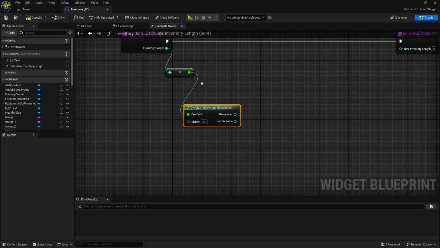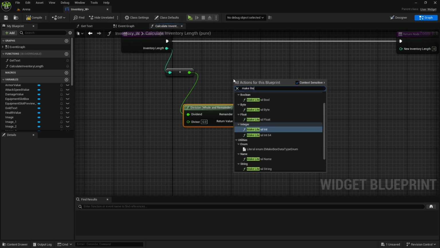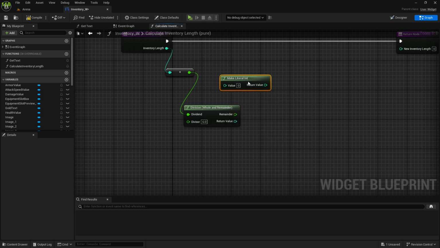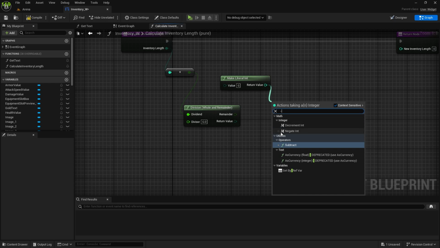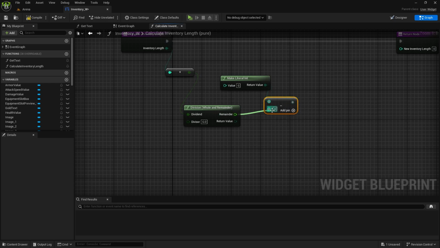And we're going to make literal integer, which will be 6, and we will subtract this remainder.